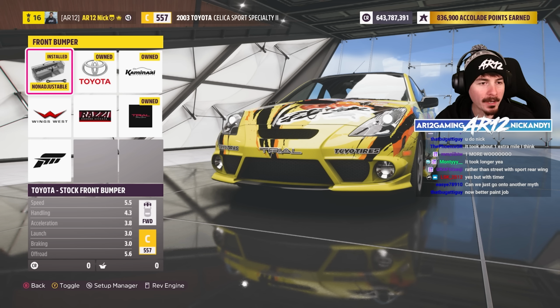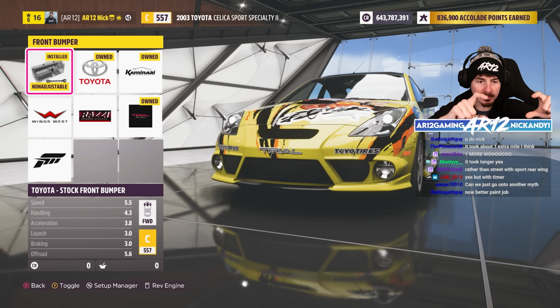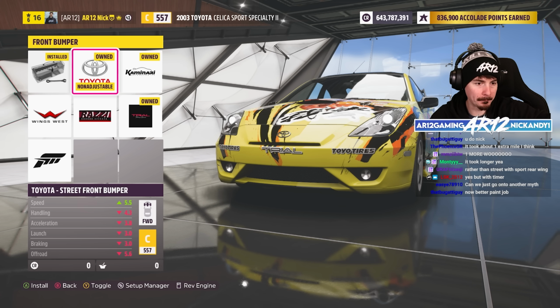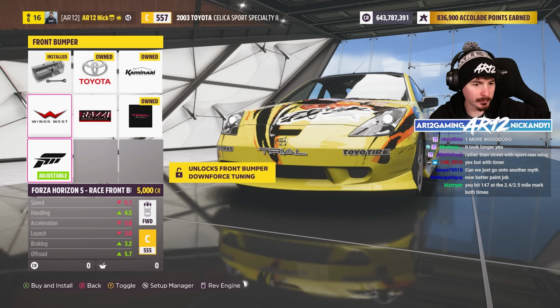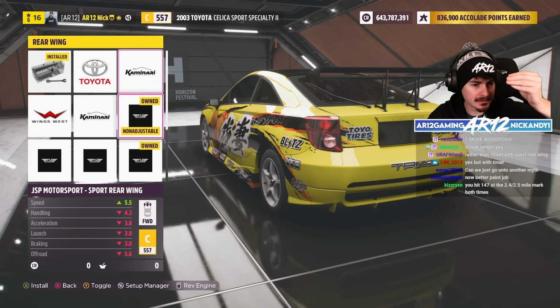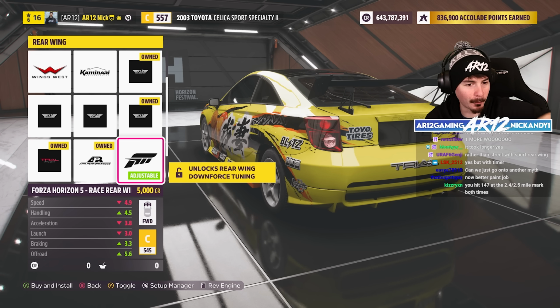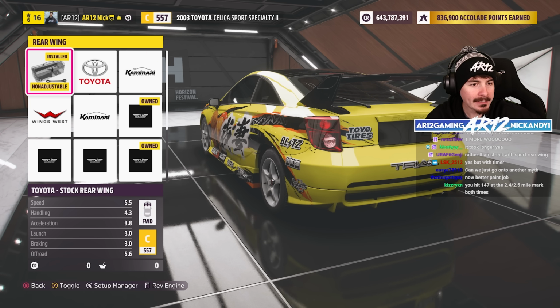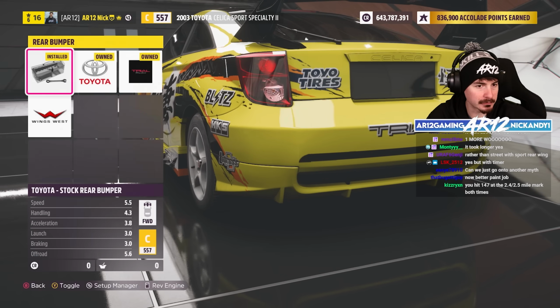Am I the only one who never noticed the visual body parts in this game actually have ratings next to them? So this is stock, Toyota stock front bumper, Toyota street front bumper, street, race front bumper. And I think the way the myth works is depending on, like, look, that one's a sport one. Street rear wing, sport rear wing, race rear wing. I never noticed that they had different values associated with them.